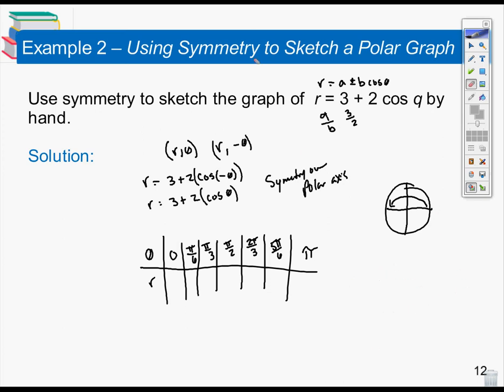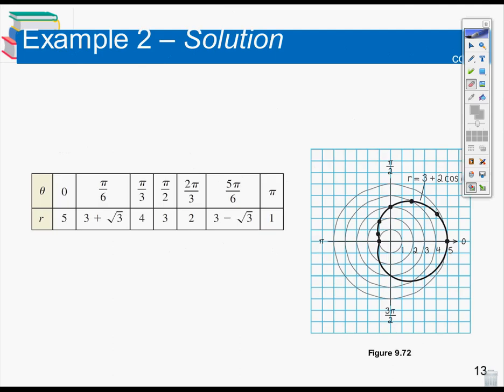Alrighty. I think I might have it on the next page. Yeah. So this is the same chart that I was making over there, and you can obviously see that my ridiculous drawing was not very accurate, but I got the right idea. If you were to plot all of these points, you would get all these along the top, and then we know that we have polar axis symmetry, so I can just draw it in on the bottom there. Okay?